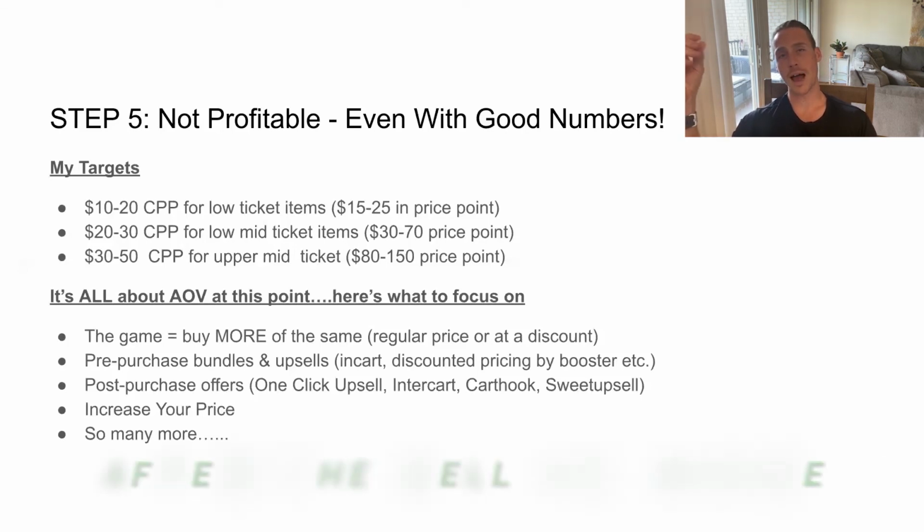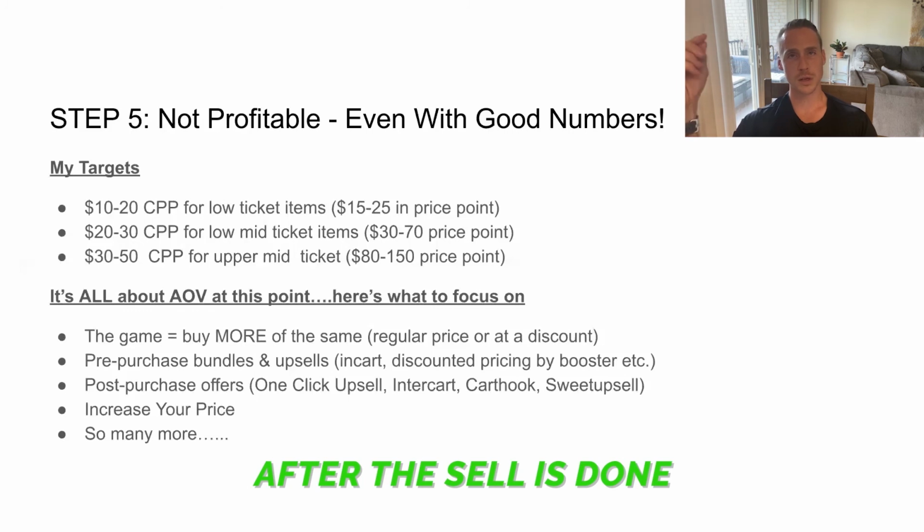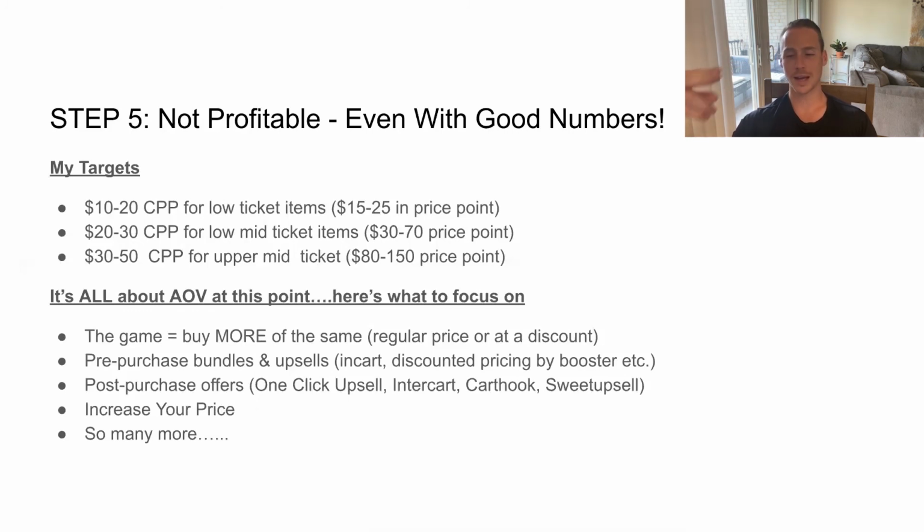This is going to come after the sale is already done, it's in the books, but apps such as One-Click Upsell, Intercart, Cart Hook, Sweet Upsell, they all present something else that the consumer possibly will want or we believe will want. And then if 10% of them add it, maybe that's your margin, right? That offsets the high ad costs you're getting out of the $10 to $20 cost per purchase range for low ticket items. Maybe you're hitting that $17 to $20 cost per purchase. These apps can allow you to get that second or third item in to offset your higher cost per purchase, okay? You can always increase the price too, just an idea.